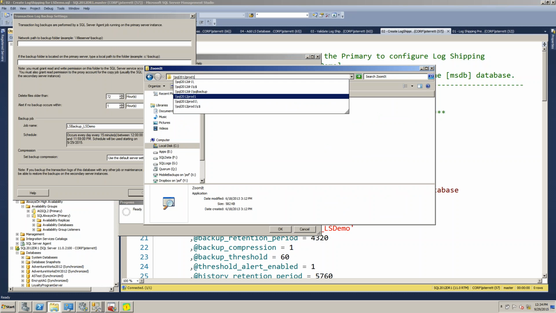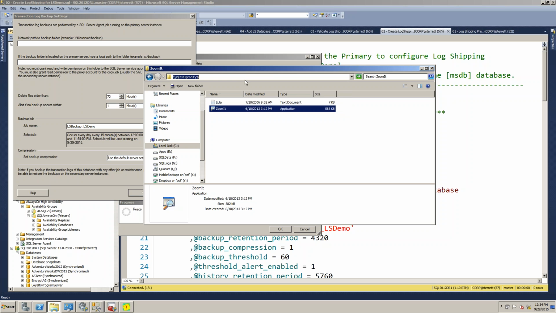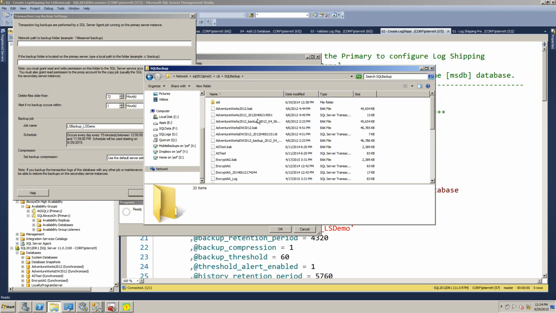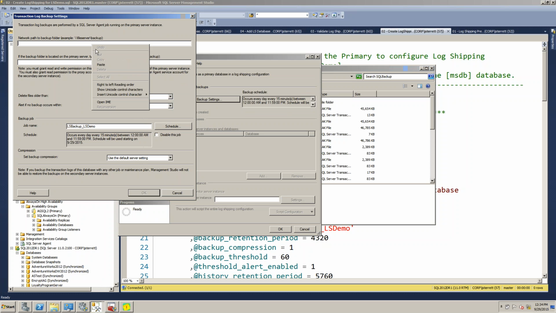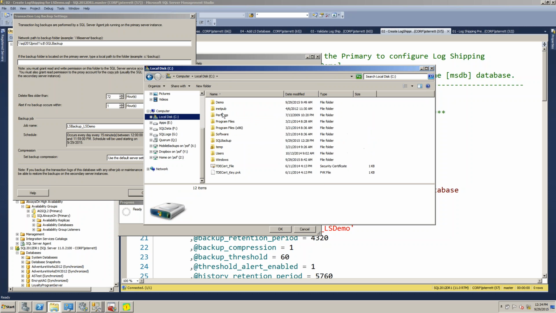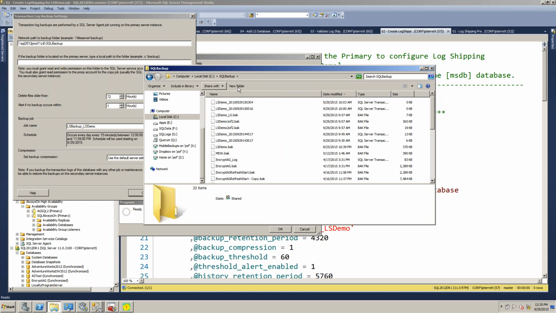For this one, we can say a prod here. We can say going over to where we would want these log backups to actually be taken. So from here, we could set this up. And then this will be the actual path of where we want these log backups to go, locally on our server here, so we have our SQL backups here.